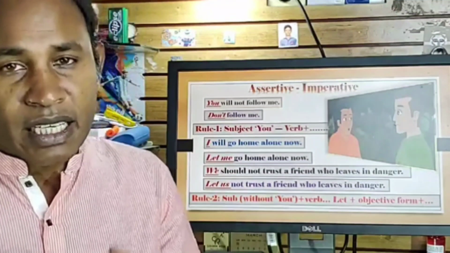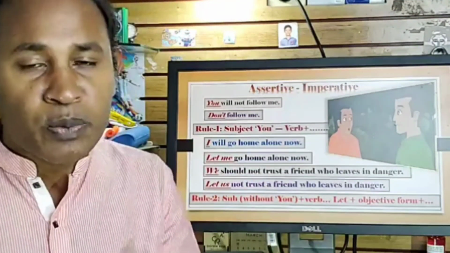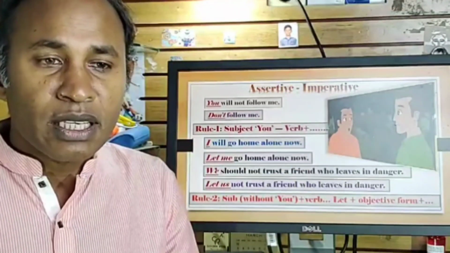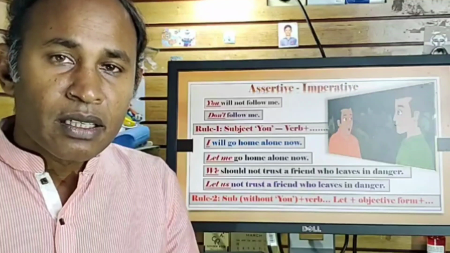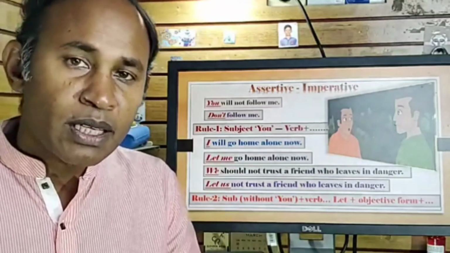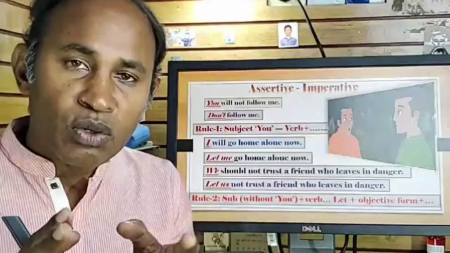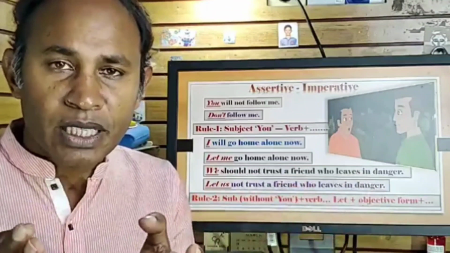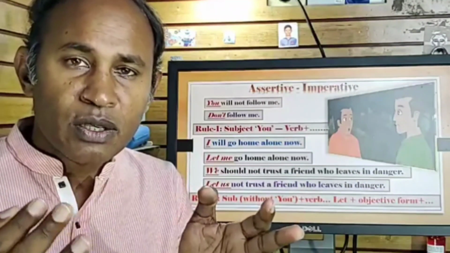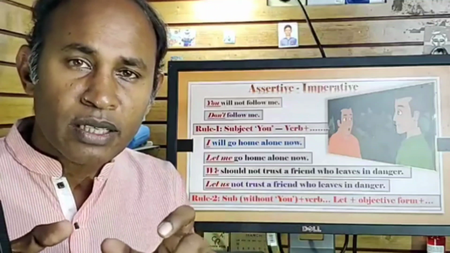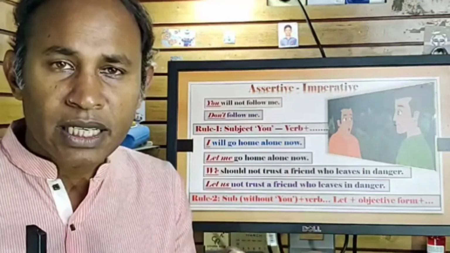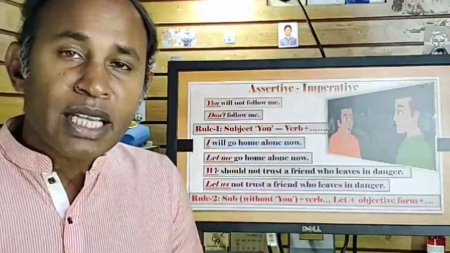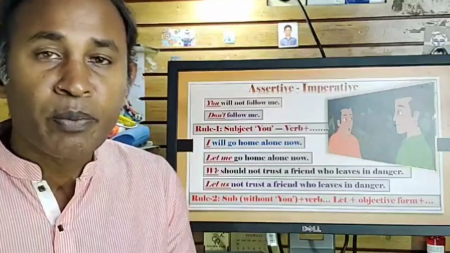You have to use let, and you know after let we usually use the objective form of the pronoun. And one thing you may ask me, that sir, if there is any noun, so what should it be then? You mind it, a noun can be both objective and subjective. Okay, he likes Korim. Korim is here the object, but Korim likes him. Korim is here the subject. So a noun can be used unchanged in its form as a subject or object in a sentence, right? But a pronoun cannot.